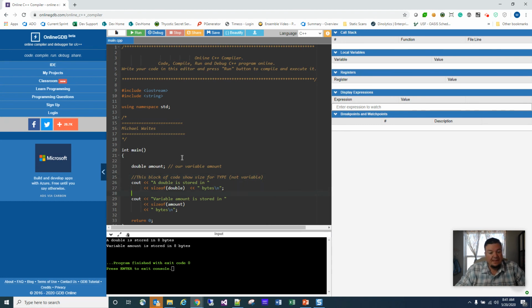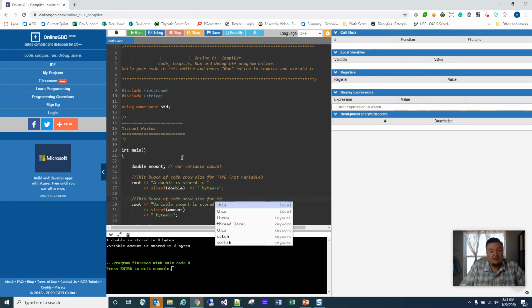And then we say this block of code shows size for the variable.